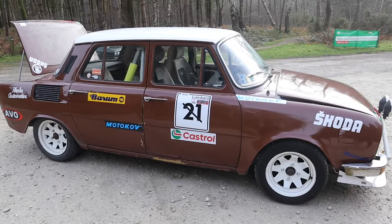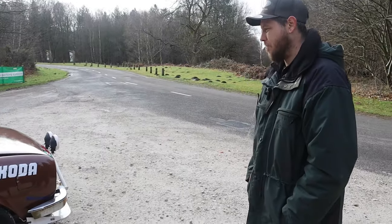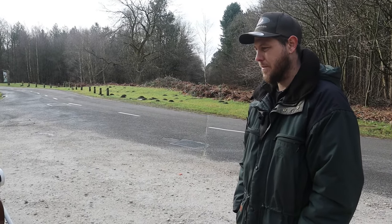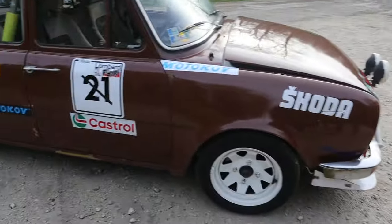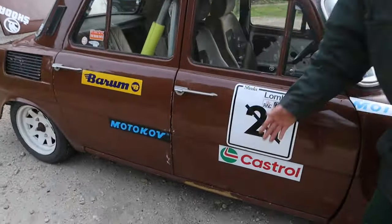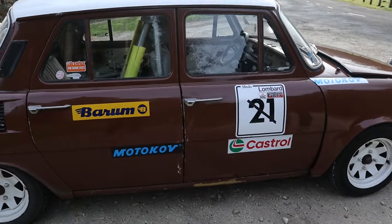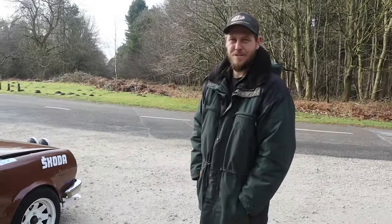So yeah, we ended up sanding all that back off and then roller painting it. Cost me about £80, so that's quite a cheap paint job. It is. But then when you run into posts like I have done here the other day, it don't really tend to affect you. It's not really a £3,000 paint job that you're crying over. I nip back home and put some more brown on it and she'll be a good one.